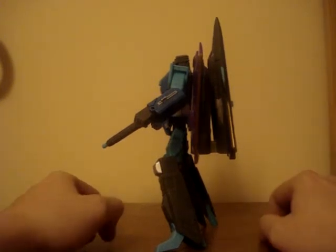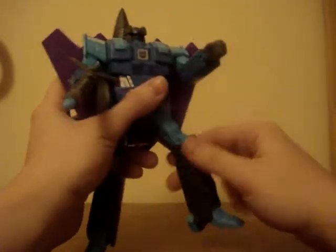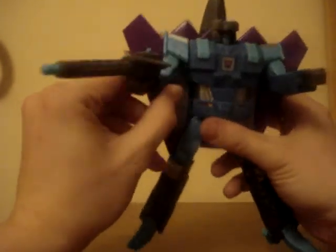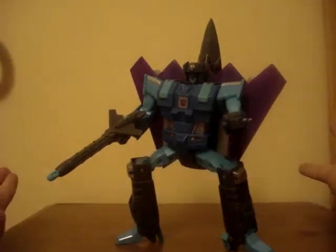On the rear it's all jet, and it's not as bulky as you'd think. I thought on Silverbolt when I saw the teaser pics it looked horrible but it's really not that bad. The joints are good and firm - not like my Inferno - and they all click into place. His arms are tricky to bend and because of the way the fists fold out you can't really swivel those, they're stationary. But he's got forearm rotation. The buttons follow through from vehicle mode. You can get some really good poses out of him.